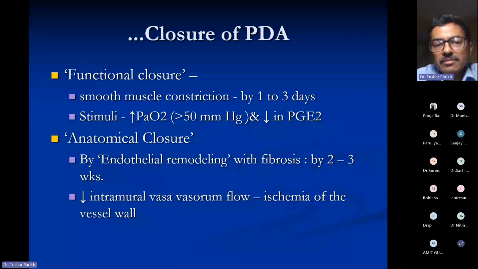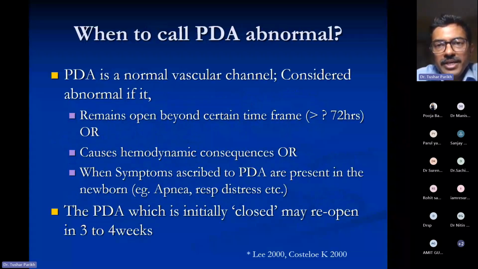So this is very important to know that sometimes the duct is reported closed on the 5th day, but then later on in the 2nd week or 3rd week, the duct again reopens and causes clinical symptoms. So sometimes you need to monitor the duct a little longer and be aware that the duct can reopen again by around the 3rd week.